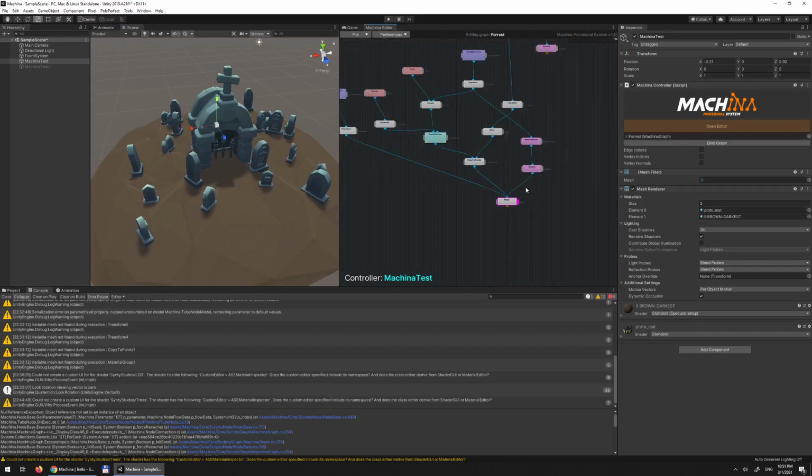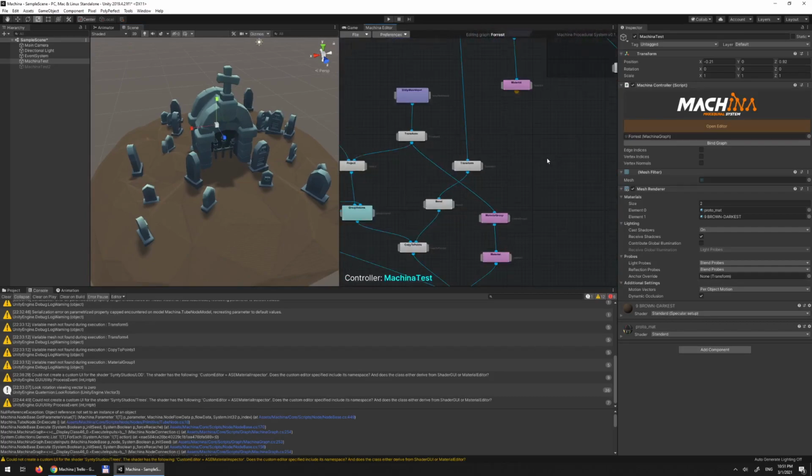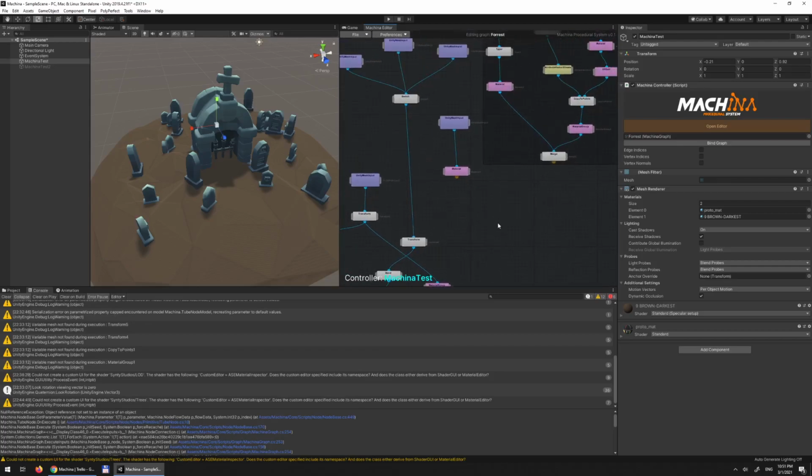So that's a sneak peek into Machina, which is a node-based procedural system. It's not out yet. I'm still working on it in parallel with Dash. Dash is out, you can try it. There are a lot of similarities, but it has different functionality and it's asynchronous, whereas this is synchronous. If there is any feedback or questions, or something that you would like to see in a system like this, I'm always open to discussions about it, and any ideas are welcome.